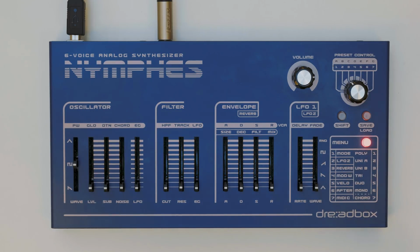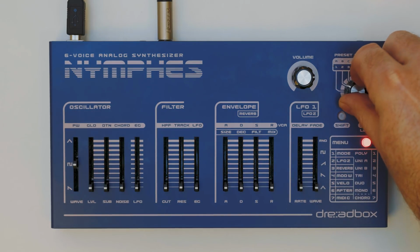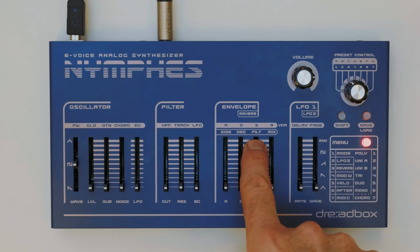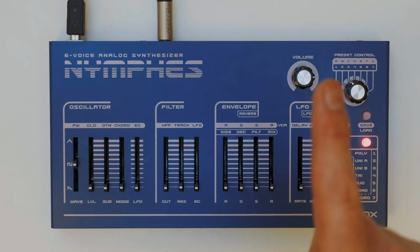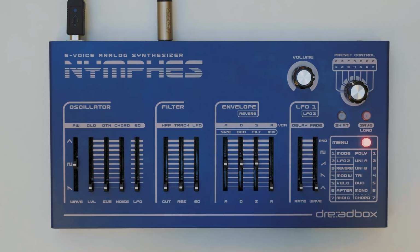Right, let's have a little listen to the reverb. We've got 4 controls here, so the reverb controls are accessible through the menu. With the menu LED lit, we go to number 3, which is reverb, and then these controls here will allow me to change the size, the decay, the filter, which is like a tone control for the reverb itself, and a mix. Let's put these controls somewhere in the middle just to start off with, because with most reverbs, having those controls somewhere in the middle will give you an idea of what the reverb should sound like. So we'll just add the mix in.